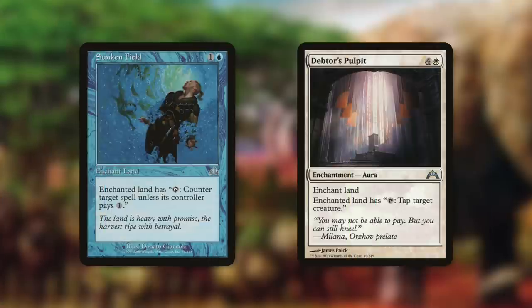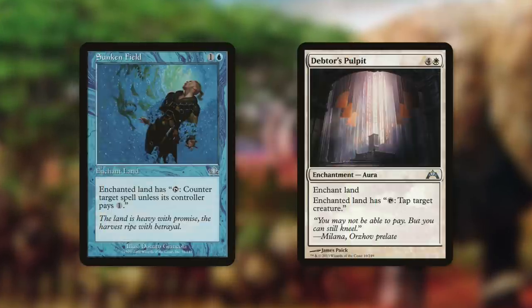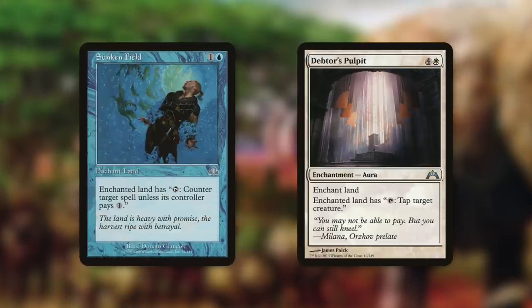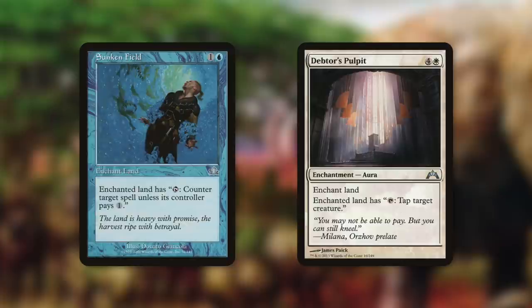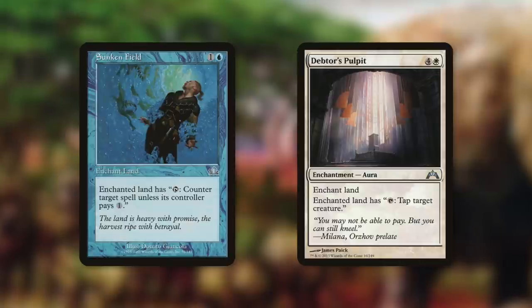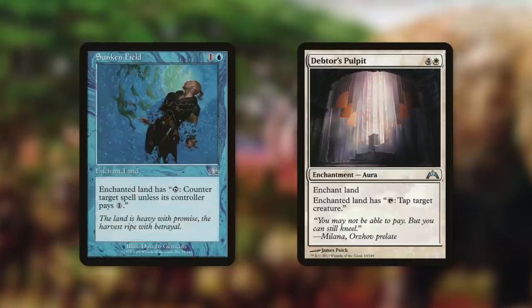we're going to be running some more enchant land auras like Sunken Field and Debtor's Pulpit. Sunken Field has, enchanted land has tapped counter target spell unless its controller pays 1. This can throw a massive wrench into our opponent's plans because, well, they have to keep in mind that when our land is enchanted with this and this land is untapped, they're going to have at least 1 extra mana for their spell, or we can just counter it. And when I say at least 1, well, they might need even more if we've got other ways to untap that land, and believe me, we've got plenty, and we'll get to those here in a bit.